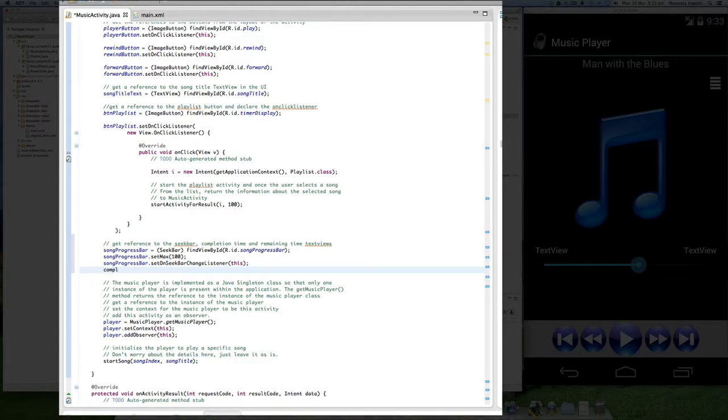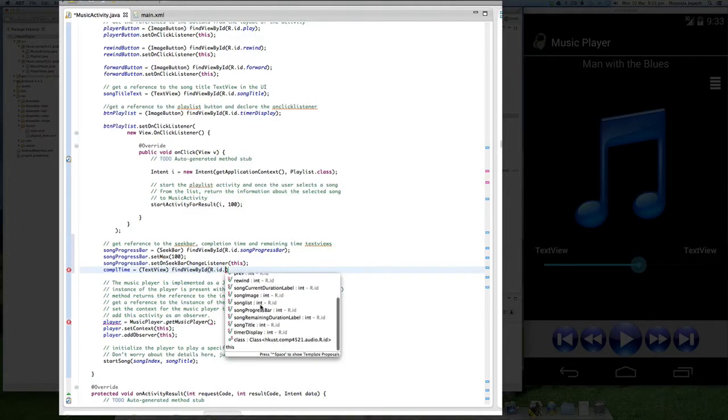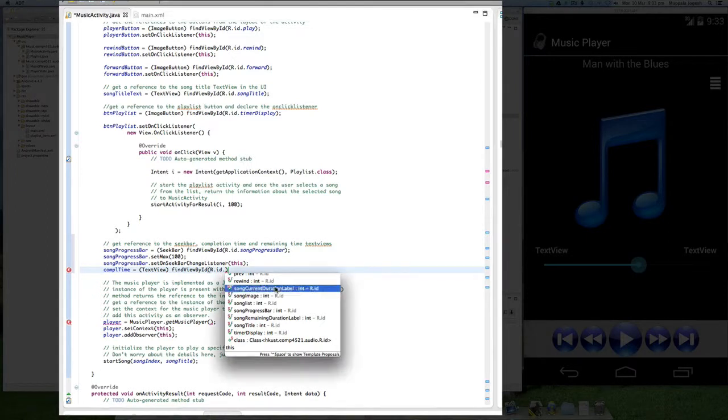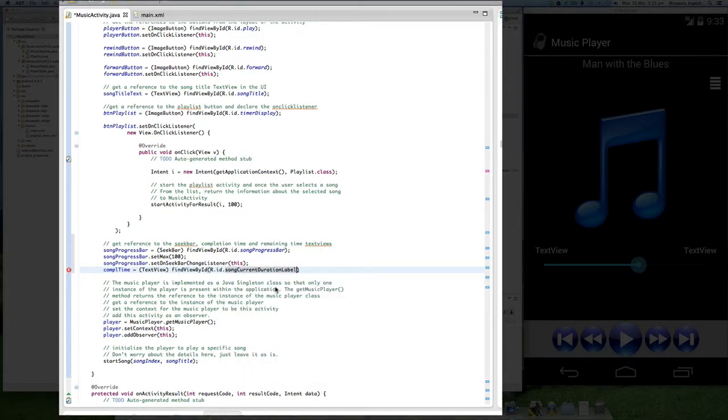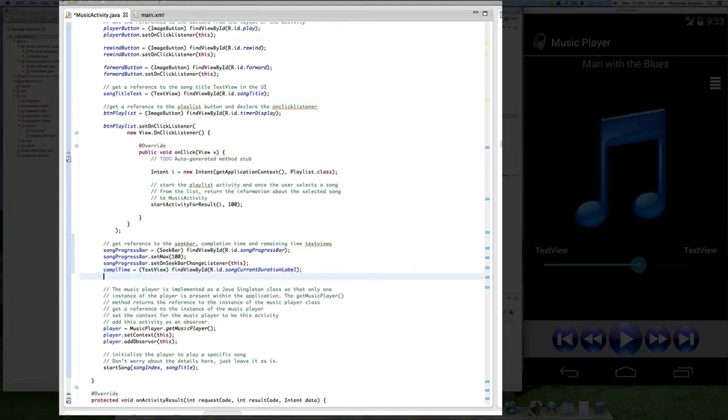Then completion time, text view, R.id completion time song current duration label, and remaining time would be text view, again find view by ID.